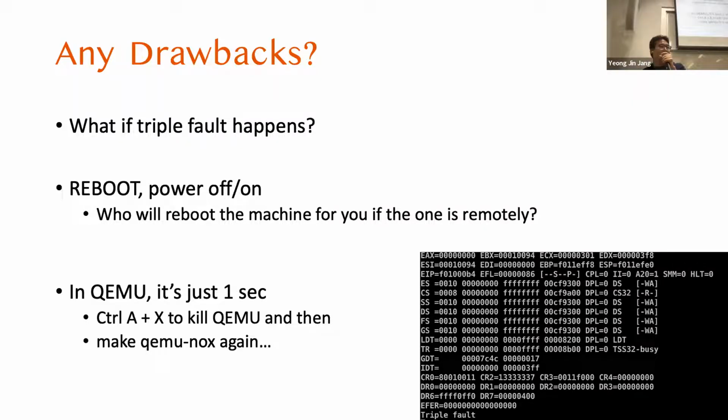So it might be a little slower in real operating system development. JOS boots quite quickly, in less than 1 second it will have a monitor or user program. But think about Linux machines, and suppose you are an engineer writing a kernel driver for Linux. If you get a crash, then you need to reboot the entire machine and wait until your IDE turns on again. That's quite frustrating. So thanks to the virtual environment, the software version of QEMU, the virtual machine, if this kind of thing happens, we can just turn off QEMU and run it again. So we can do it very quickly.